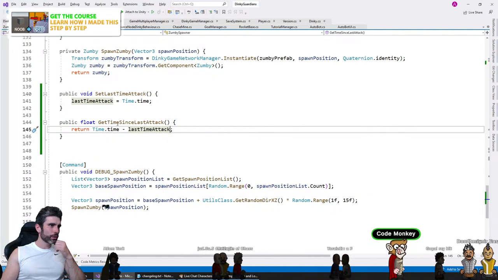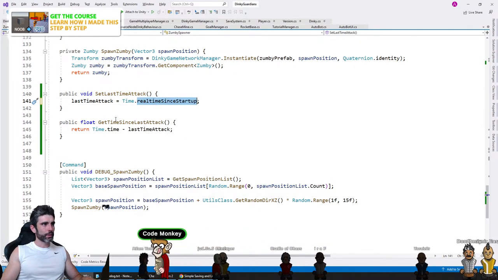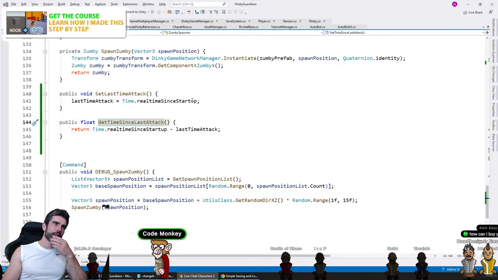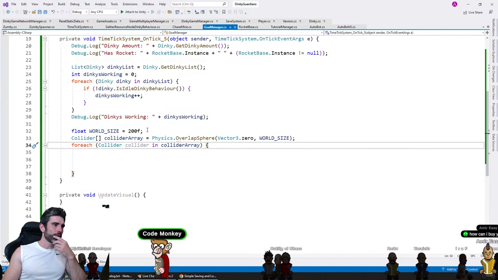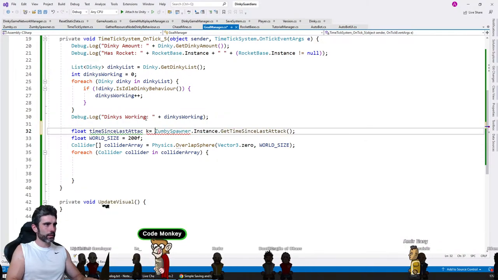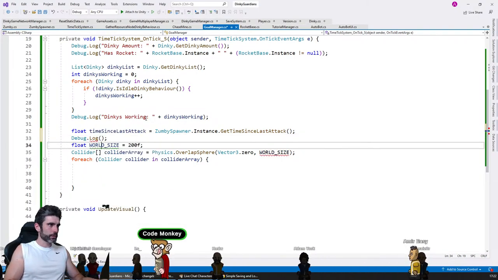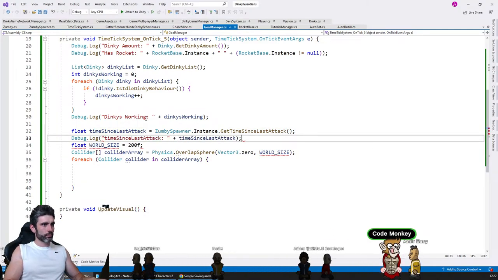Okay, you get the time. Time dot time. Oh, this is the beginning of this frame, so this is not what I want. It's the real time since startup. Yeah, that's what I want. All right, so I get the time since the last attack, and this I think is going to be in seconds. So let me go into the goal manager, and let's go into the zombie spawner instance. Get time since last attack, float for the time since last attack. And I get that one, just do a debug.log on the time since the last attack.